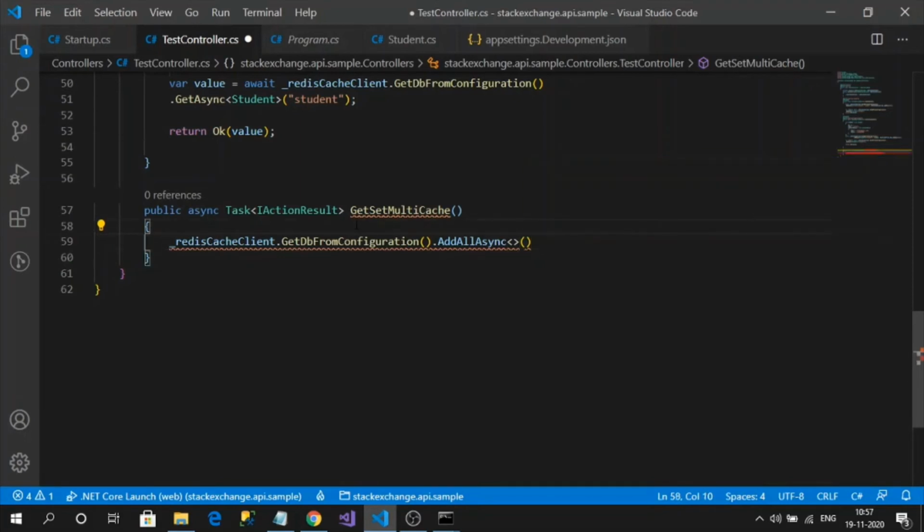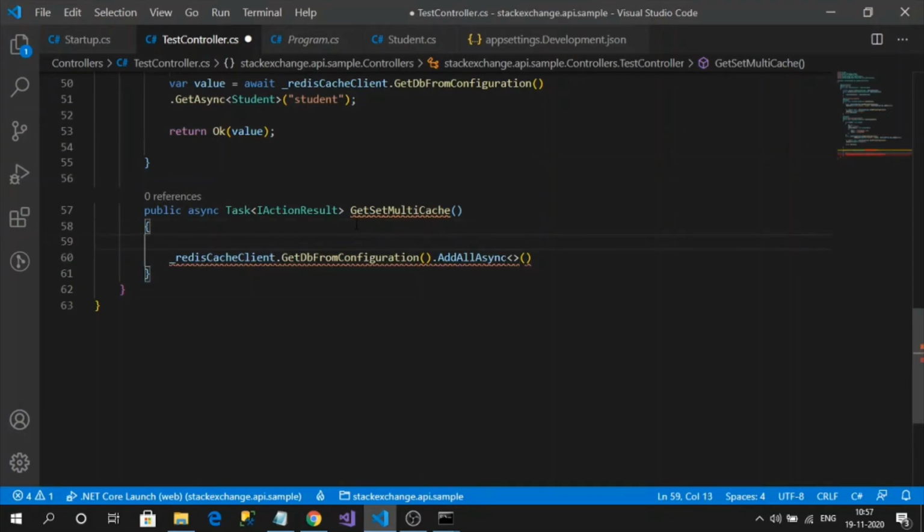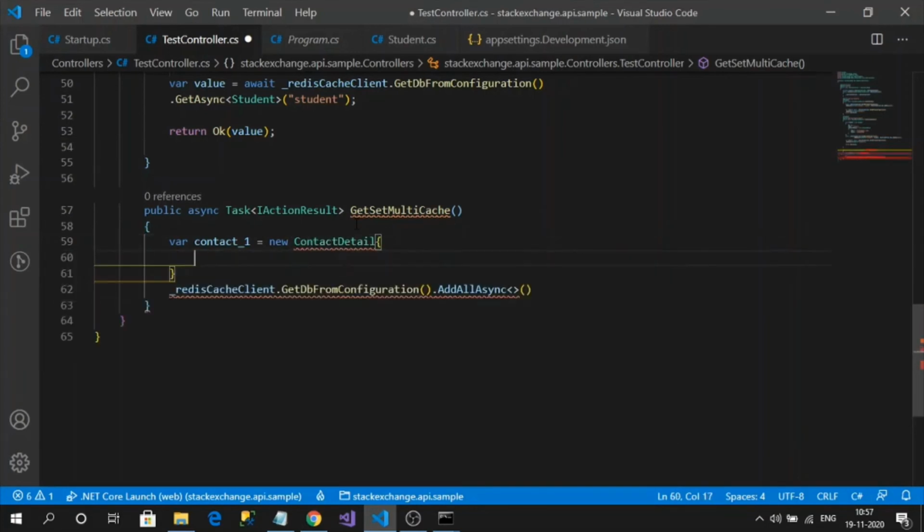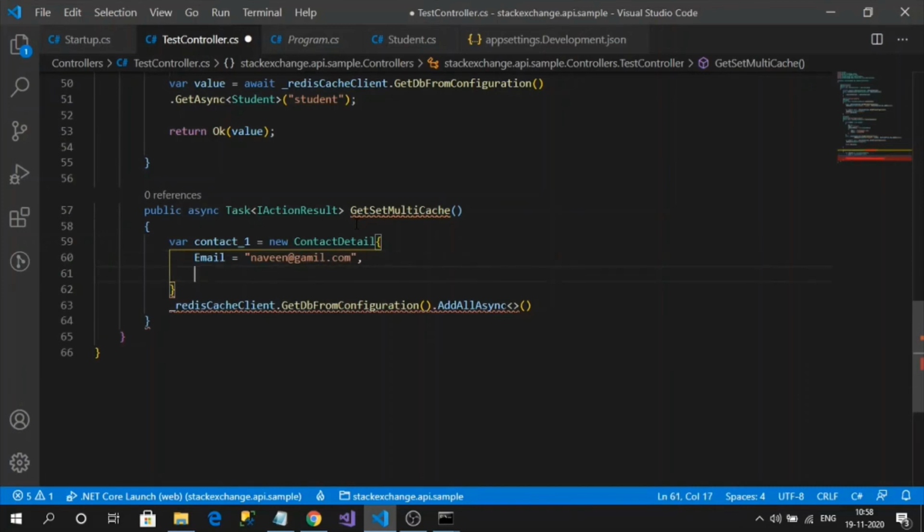So let me save a small data type, contact details, a simple object. Contact1 equals new ContactDetail, with email @gmail.com and a fake phone number.